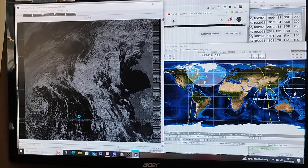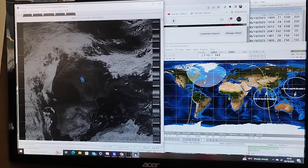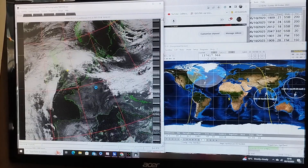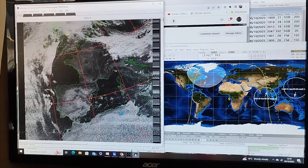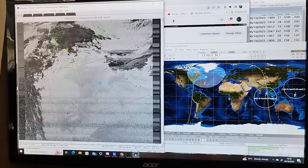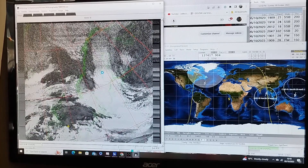It's processing right now, takes a few moments as you saw earlier. Quite happy with the results so far. Now we're despeckling and the reception has cleaned up really nicely. Fairly dark image, but we've added the borders of the countries to make it easier to work out what we're looking at. We can see North Africa, the Balearic Islands, Sicily, and Italy. That's where the heat is right now as the infrared is added in.